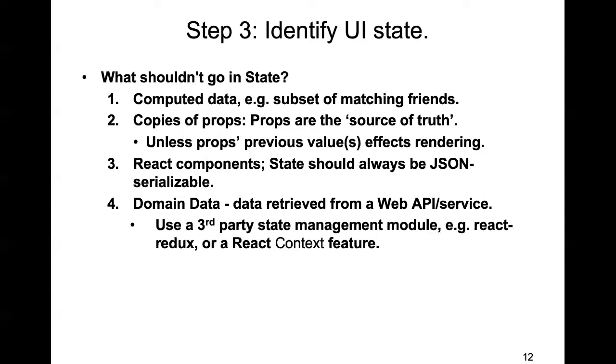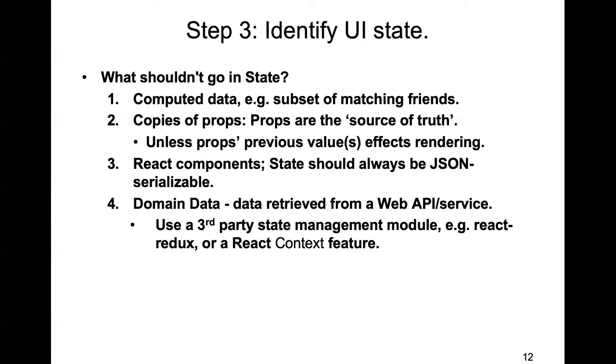Another solution to not storing domain data in a component is to use some sort of third-party state management modules, as they're termed. The most common one that you might come across when you read about React is a third-party framework, really, called Redux. And Redux is a framework just for managing domain data or model data linked to a React app.